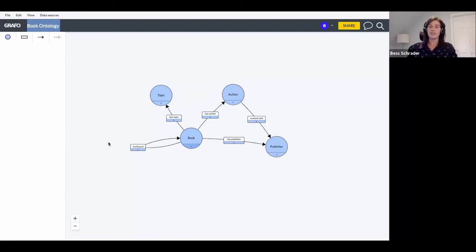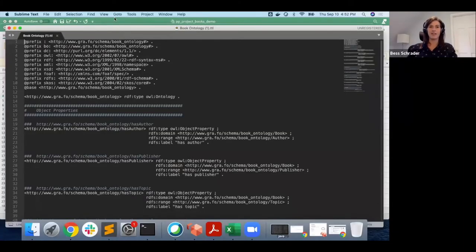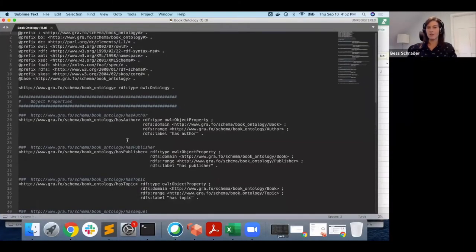Creating this ontology in this tool, we can do this visually, but we can also export this as RDF, the resource description framework. So if I go in here, I can export this ontology as OWL or a turtle file. I'm going to stick with turtle. And if I open this up, you'll see the underlying RDF data here. So this is a turtle file that represents the ontology we just made visually. So the reason we need to export this, if we want to create a knowledge graph, like Lulit mentioned, we need somewhere to store that.